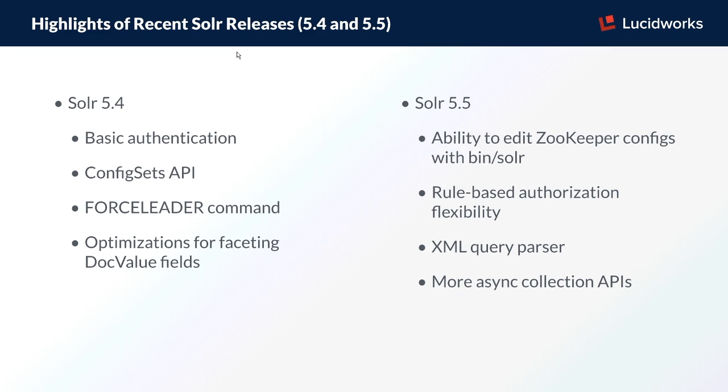Taking a bit of a deeper dive into looking at Solr 5.4 and 5.5. 5.5 just came out a couple of weeks ago. We see these themes again carry through as we get into the specifics. 5.4 introduced basic authentication. In Solr 5.5, the rule-based authorization was expanded a bit and made more flexible. The APIs were expanded. There's a new config sets API. And the collections API really now has quite a robust list of commands and capabilities to manage a collection.